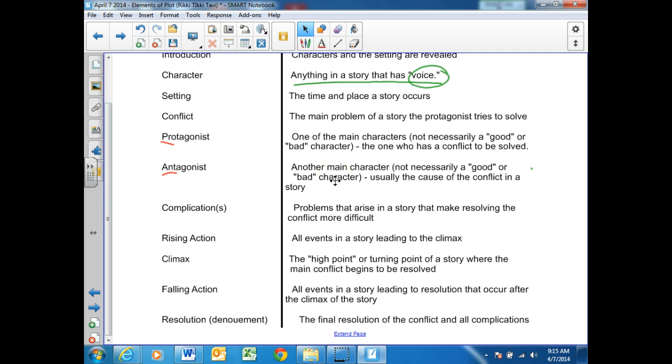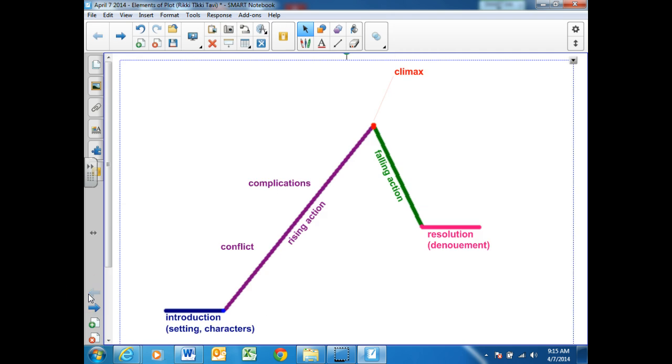Okay, so I'm going to go back to this chart here. Make sure this is in your notes, please. I'm going to give you a few seconds to do this, and then I will go back to the other one and make sure those terms are defined as well in your notes. Any questions?